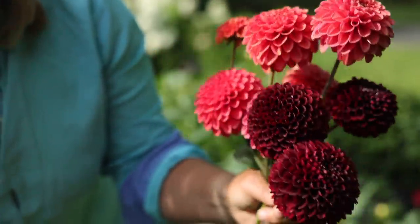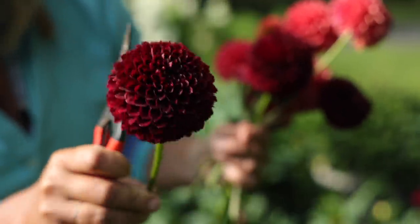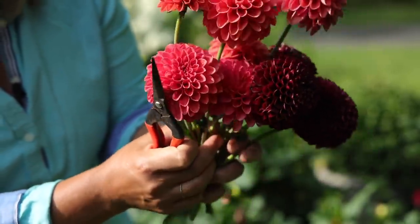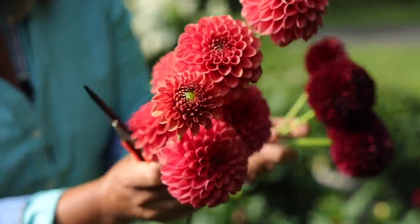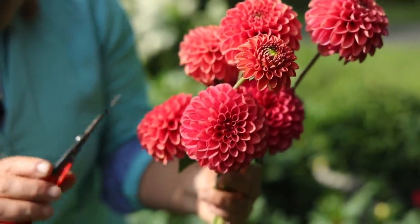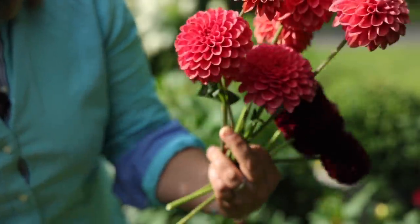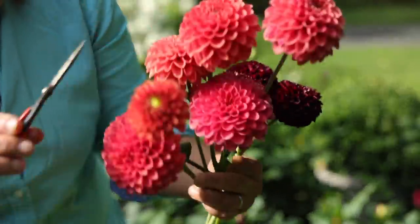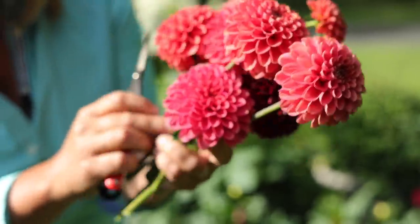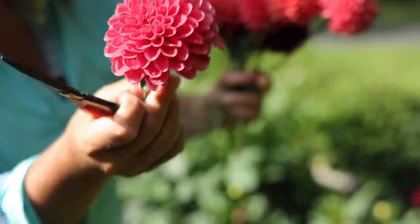Here in the circle garden I grow two different kinds. This is Jowie Morella, my favorite dark dahlia — you always need that dark. And then this is new for me this year, such an interesting one. This is Zerndern Mystery Fox, and I think it's called that because you can see the range of colors, from very pink to almost rusty orange. I like it a little bit more every day. This flower down here, which is the pinkest one, is also the oldest one — I'm going to cut that out because it's losing its petals.